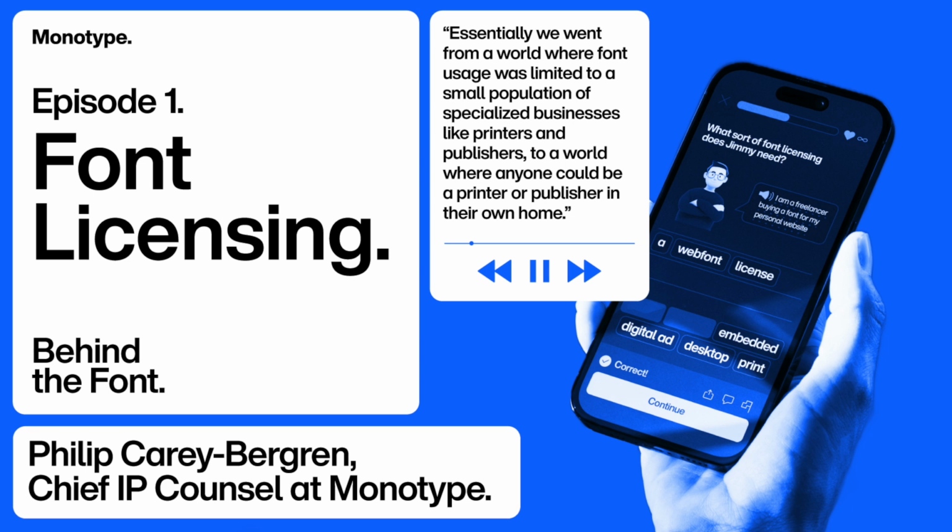Because this series is going to continue into part 2. On this episode, we've learned what makes a license a license. We've dug in a bit to the history of how we got to the current state and sort of scratched the surface of all the complexity that modern font users need to navigate. But on the next episode of Behind the Font, we'll get into some of the nuts and bolts of what's contained in a license, what it allows you to do, and what you need to understand when you're reading one. And we will leave, once again, grateful that people like Phil did go to law school. Phil, thanks for joining me, and I'll see you soon.